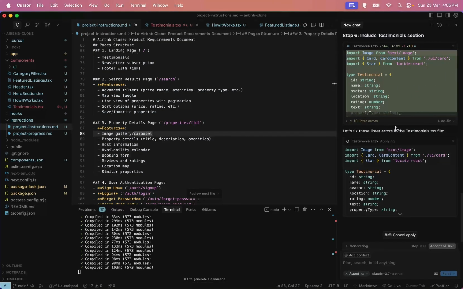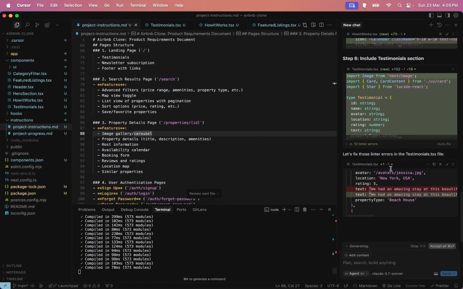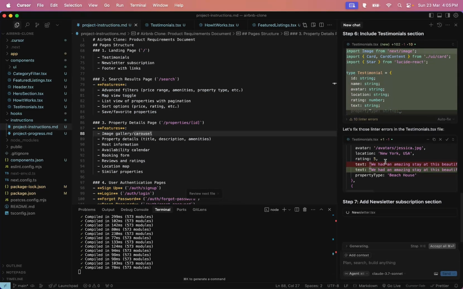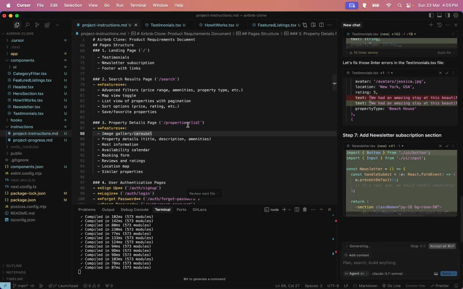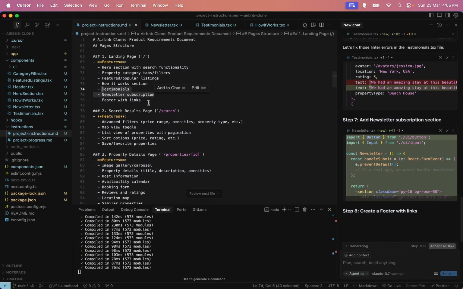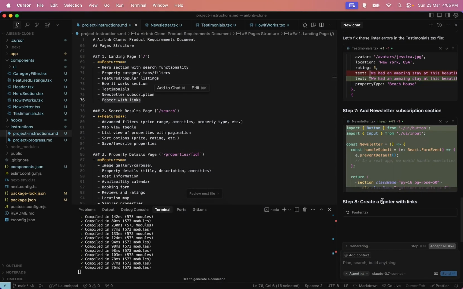Okay, so it also ran into some linter issues because we actually tried to add all of that in TypeScript. That's why it retraces and then recreates the code that AI thinks has some issue. So it's also adding the newsletter functionality, newsletter subscription, okay, and then the footer with the links. So the final thing is the footer with the links. Everything is getting created step by step because this is the agentic mode in Cursor.